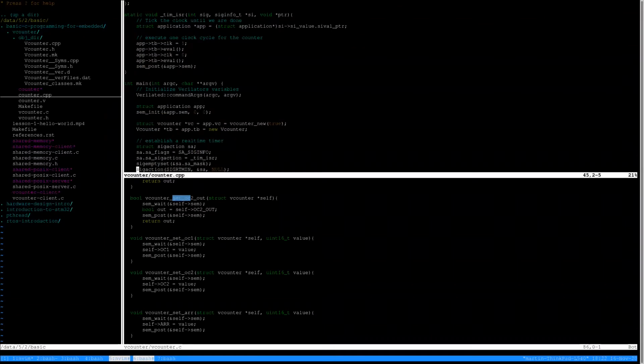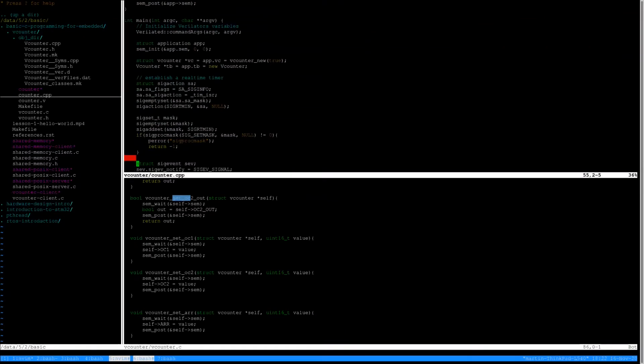So to set up the timer, the first thing I do is I create the SIG action. I then empty the signal mask of this SIG action using sigemptyset with the sa_mask parameter of the sigaction structure. Then I set the sigaction for the SIGRTMIN. So now I assign the sigaction to the signal SIGRTMIN. And when this signal is sent to my application, the sigaction handler is going to be called.